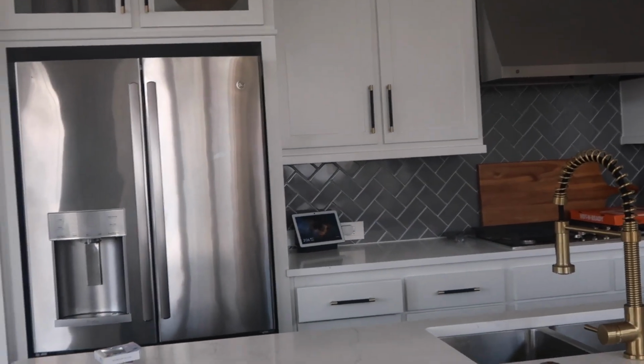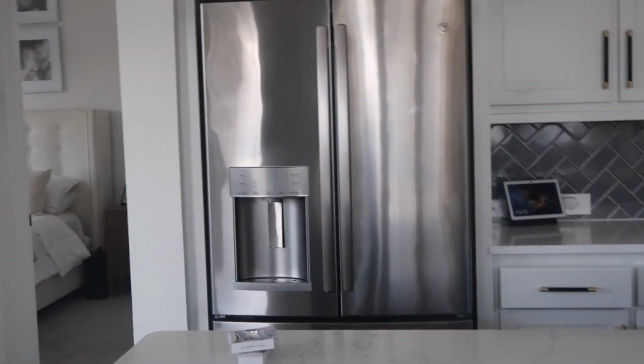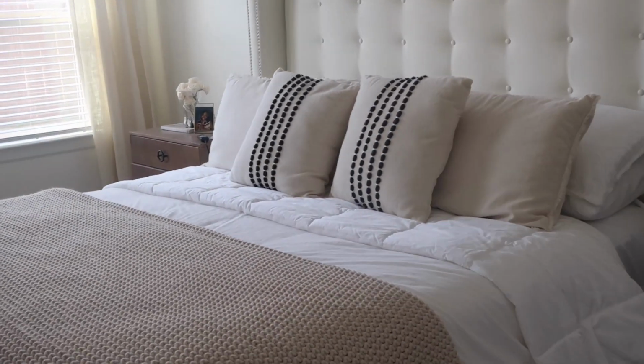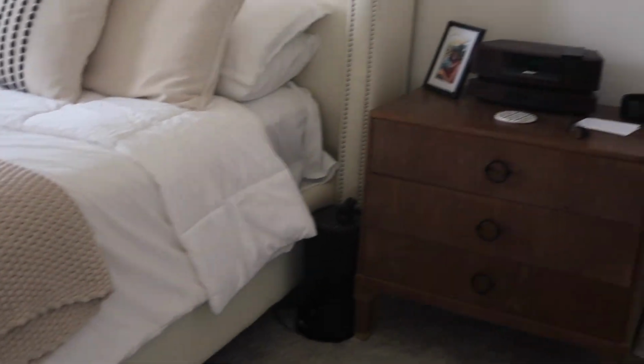So guys, I did get a lot done. I did go and clean out the kitchen. Well, clean up the kitchen a little bit better. I cleaned the refrigerator with the stainless steel cleaner. I did make up my bed for today. And I do need to finish the baseboards in here and dust out the window sills and all that good stuff. And no, I didn't clean that up.